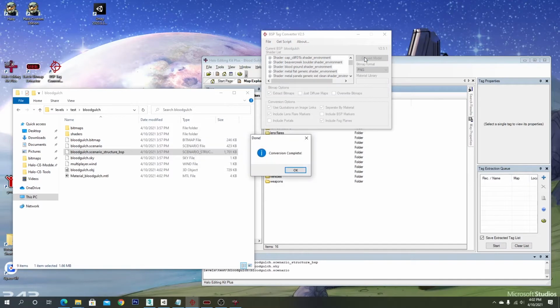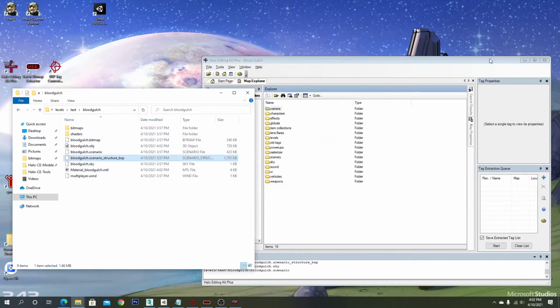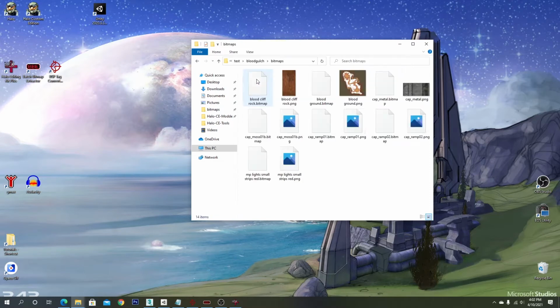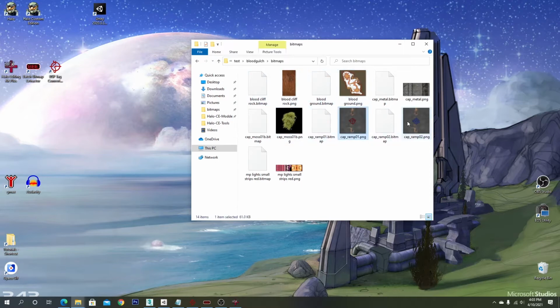Click Convert Model. You see some stuff pop up over here. Conversion complete. That's a good sign. So let's take a look at what it did over here. So it created this object file and this material file. So if you're familiar with the Wavefront OBJ format, this has all the mesh data. This has the material information for the meshes. And it also should have, yep, there it is. If you go to the bitmaps, you'll see it actually extracted these bitmaps. So this is really great. Man, look at the ground there.